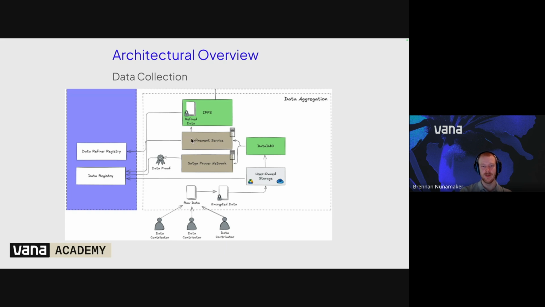And for the refinement service, it produces refined data that gets written to IPFS and then also written to the data registry. So the refinements are also stored in the data registry. That's an important detail. The data refiner registry here is linked to visualize that the refiner image that runs inside of the refinement service is fetched from that contract.